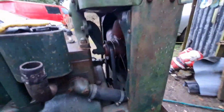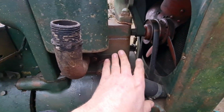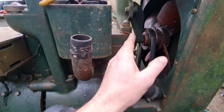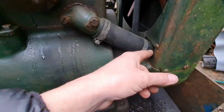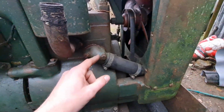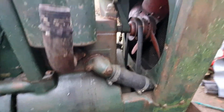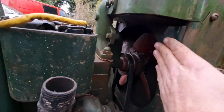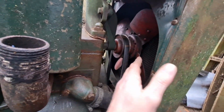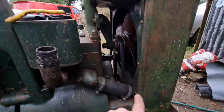So as it sits now, it's sitting here with no coolant in the engine, with a stone cold engine. Everything is cold. You'll start the engine. The water in this block will start to heat up. Now the hot water rises, so the hot water will rise up here, and as it rises up here, it draws cold water from the bottom of the radiator. Do you see what I mean? I'm sure a lot of you guys know how thermosiphon works, but if you don't, that's how it works. And obviously a radiator keeps the water cool, so as it puts the hot water in there and the hot water works its way down the radiator, it's cooled by the fan, so by the time it gets to the bottom of the radiator here, the water's cool again, and the engine's constantly cycling that water around.